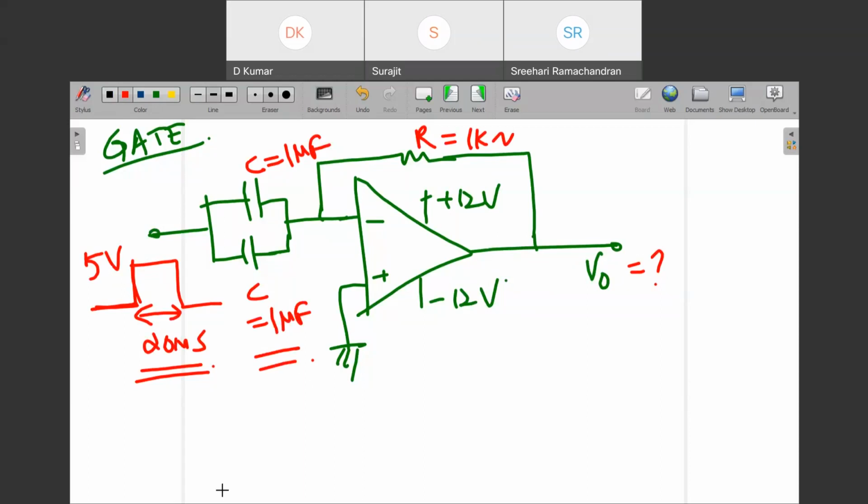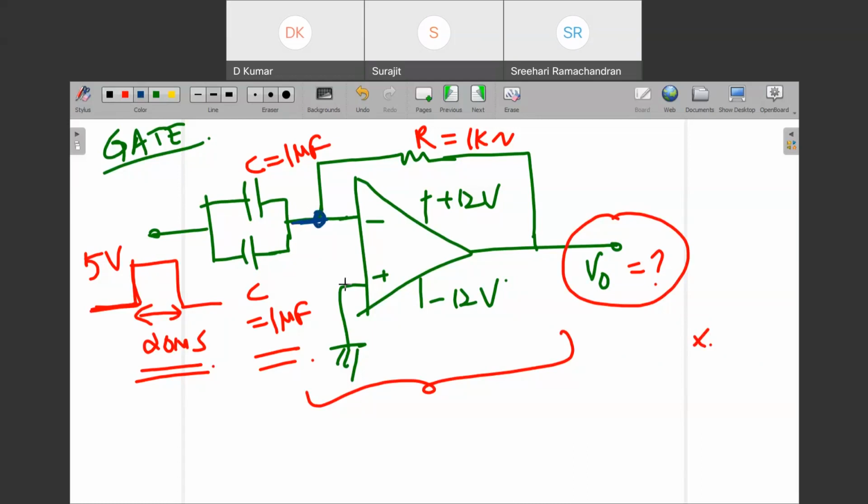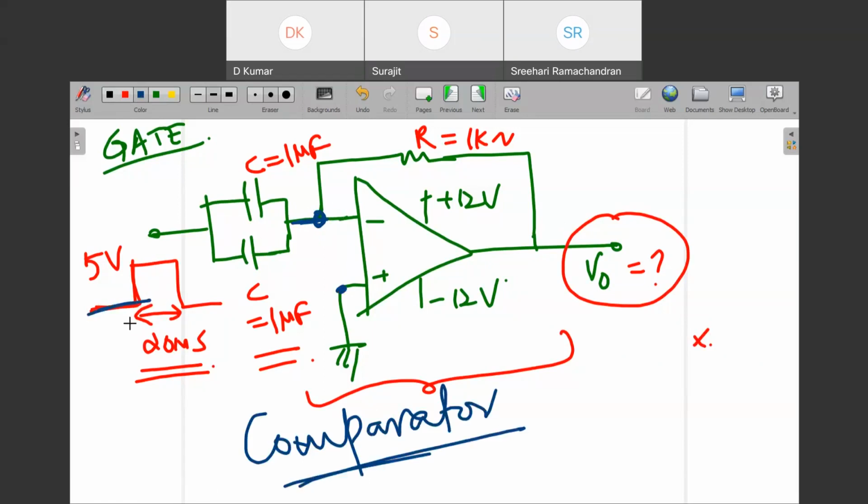So it goes into negative saturation. Yeah, exactly. Because after all, what is the output? If you think that this is a differentiator circuit, then you are wrong. Because the moment you apply this, your capacitor will be short circuited, right? So directly the voltage here is high and the voltage here is low. If you are directly connecting this, it behaves like a comparator. After t equal to 0, this will behave like a comparator. Understand?